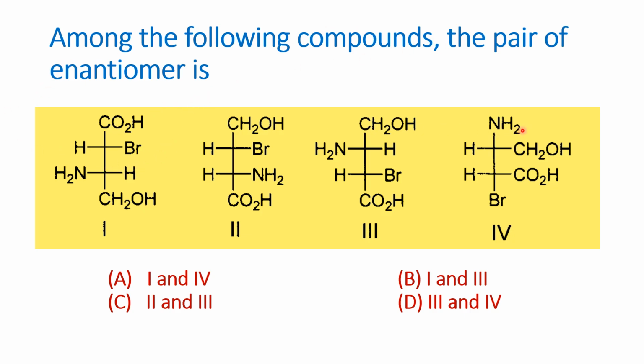So they have given four different structures and they have asked which among these will be a pair of enantiomers. So first, let's see some definitions of enantiomers, and then we will quickly see how to easily solve this particular question. If you are interested in knowing the basics of these stereoisomers, what are enantiomers, diastereomers, how to assign absolute configuration, please see our earlier videos to get a clear picture of the basics and then come back to this particular question. So let's move to the question now.